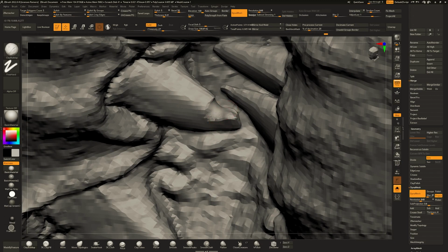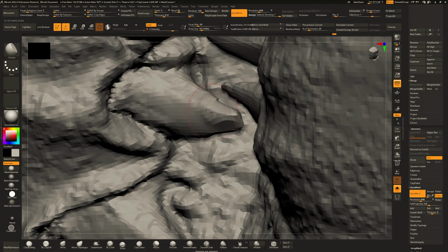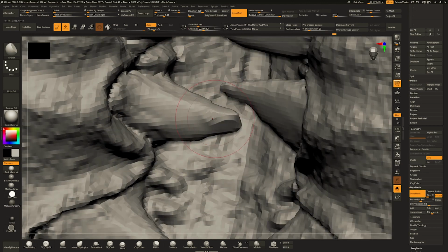I'm not going to spend too much time on it. Turn symmetry off. And edge polish is really not doing much today. Oh, it's because it's on 5.